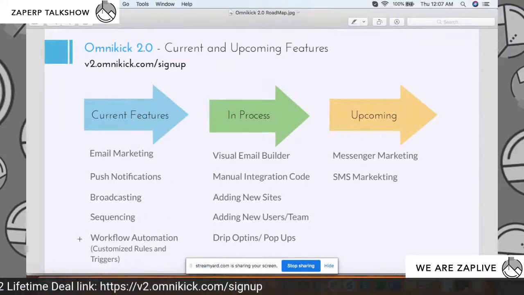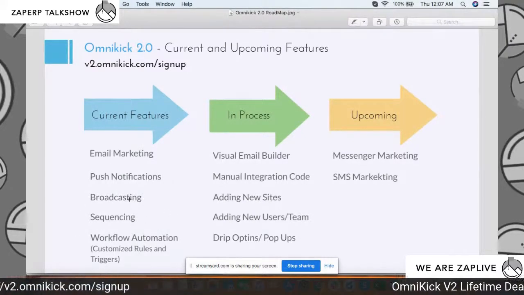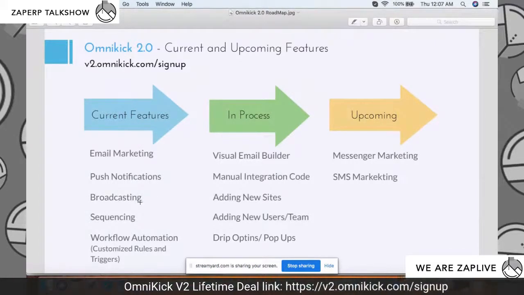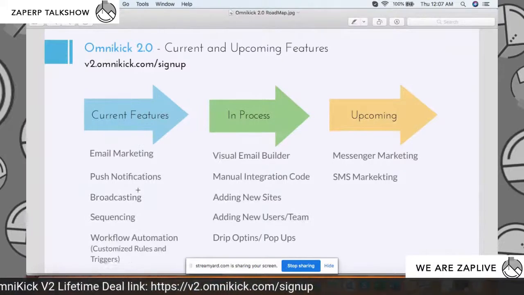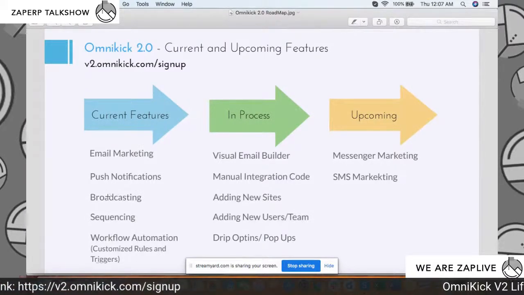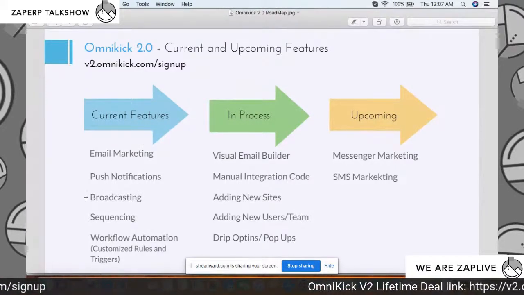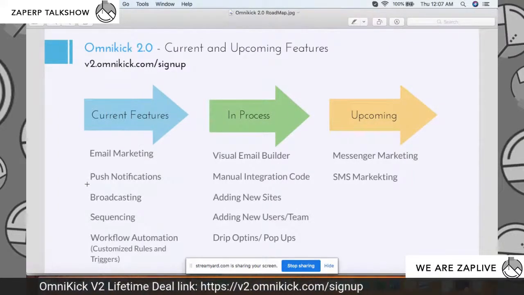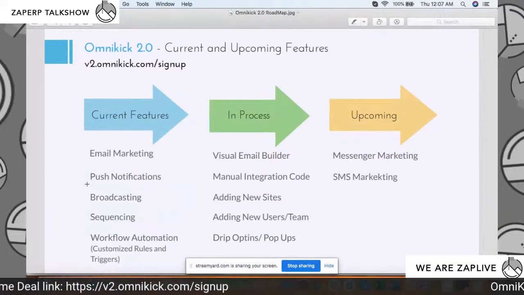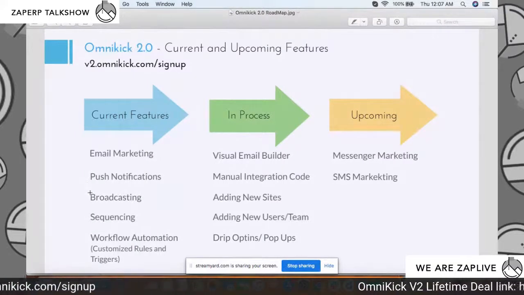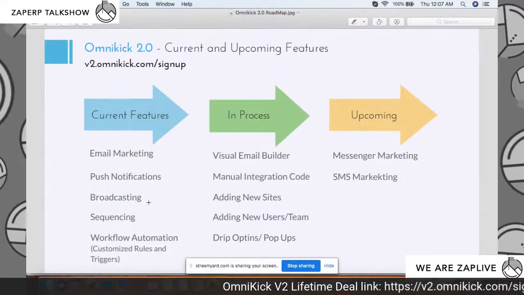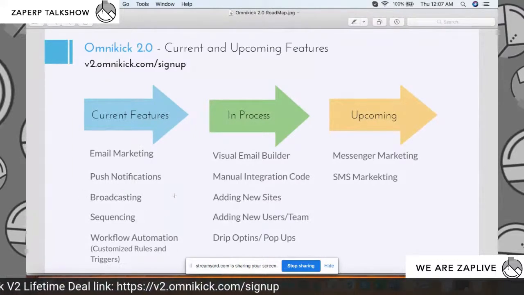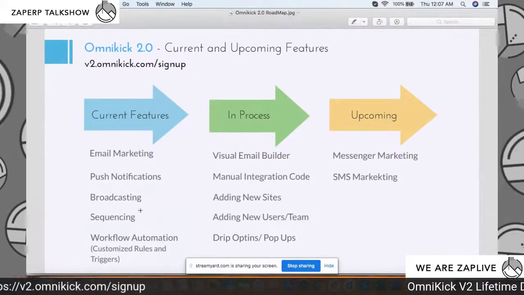So once you have set up the broadcasting, you can schedule it, as I showed you before. You can send it immediately, or you can send it after 2 days. Let's say you go away for a weekend, or you'll be out of town for a week, but you want to send one out on Saturday, or next Wednesday. You can pre-schedule it in broadcasting, and while you are enjoying your vacation, the broadcast goes out automatically to reach your customers.